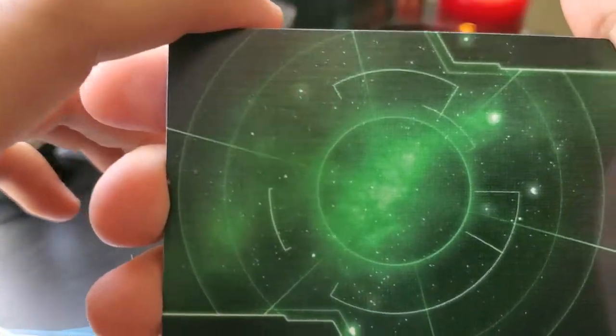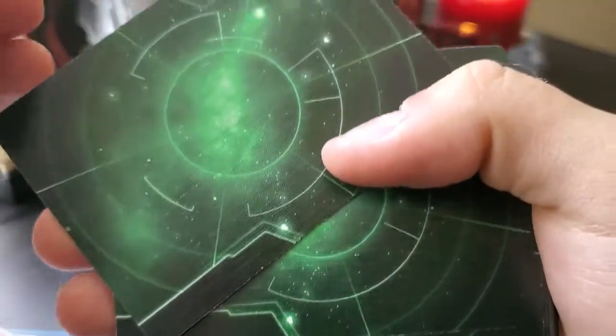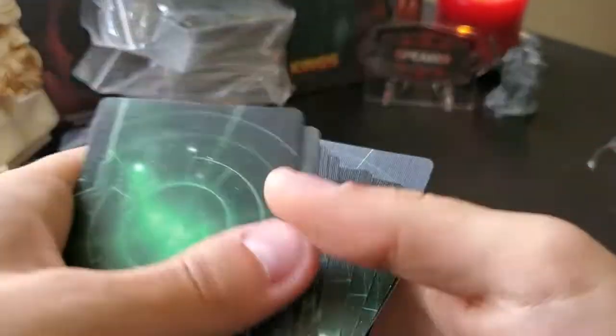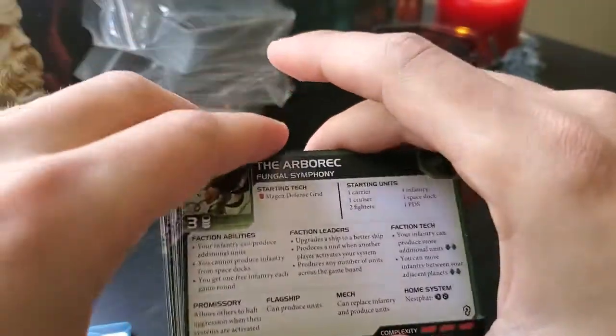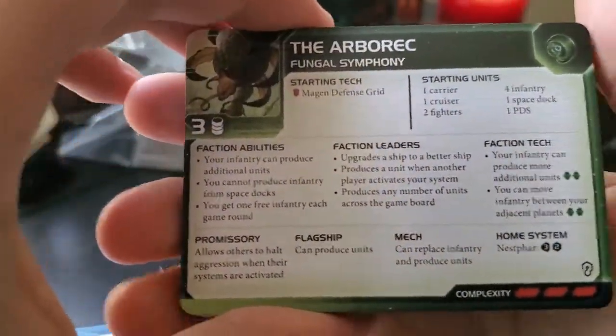I love the backs of these cards. Absolutely love them. Looks sharp, clean. This is how I'm going to be drafting factions from here on out. There's no more of them messing with my faction sheets because they're already getting dinged corners and everything.